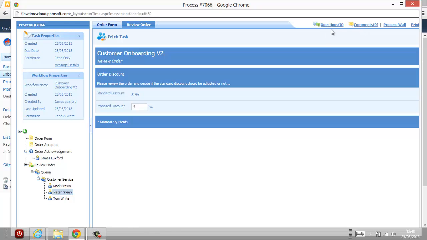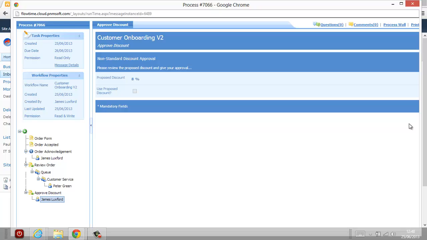He's also got access to social BPM capabilities, where he may want to ask someone else in the organisation, what do you think we should do here? Rather than relying on email, relying on an instant messenger conversation, which can get lost from the audit trail, he can ask a question, he can comment on it, and everyone else interacting with the process later on will see that information. So he thinks Greenway's a good customer to have, so he's going to increase the discount. Before he does that, he needs to take ownership of the task by clicking on the Fetch Task button. It's now disappeared from his colleagues' list of tasks. They don't need to worry about it. He's now got the ability to action it. He's going to update it, increase it to 8%, and click Submit.